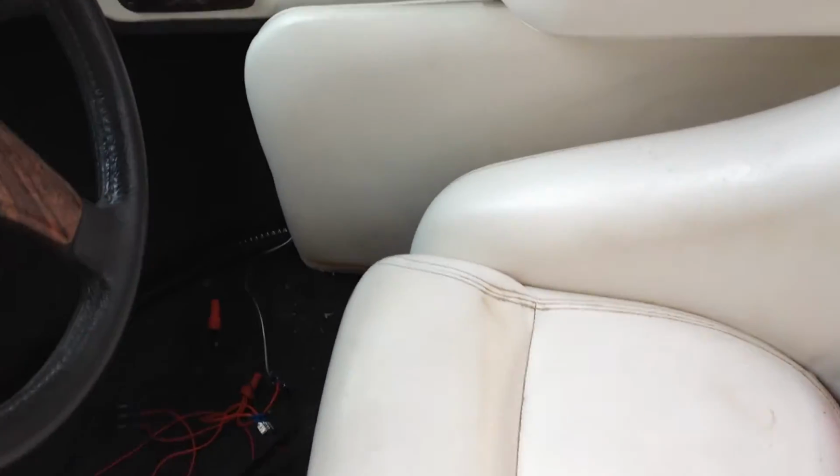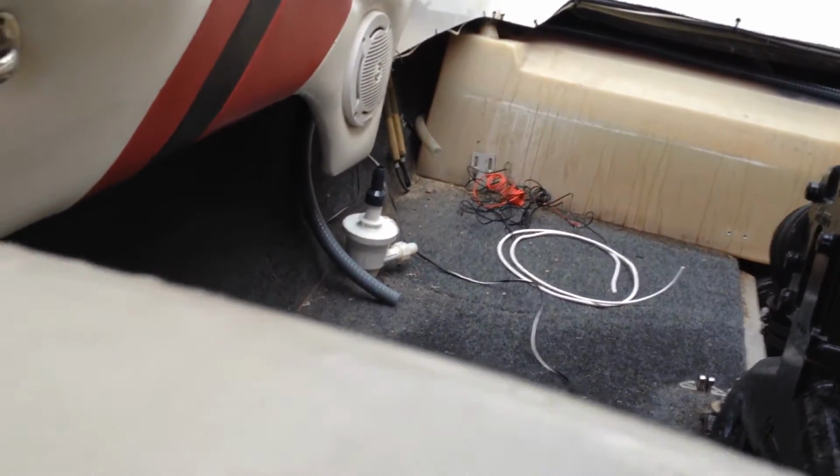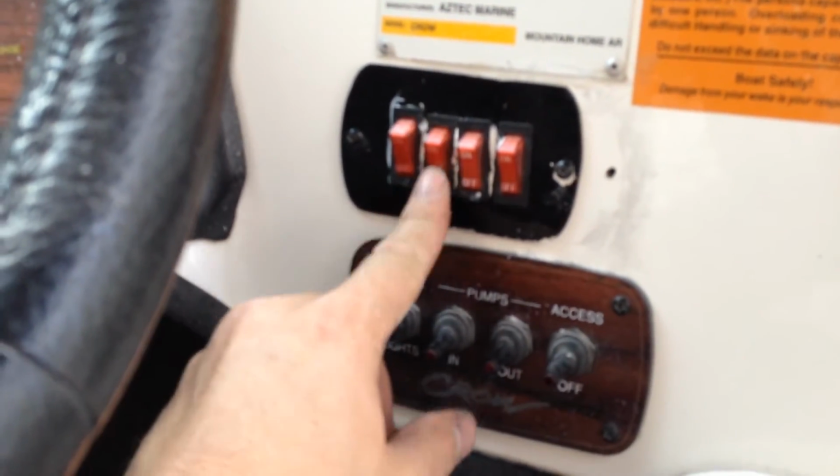So I have power going to everything now. So this one turns that back left one on. This one will turn the seat one on. This one turns that one on. This one turns that one on. And this one turns that one on. Yeah, it works. And this one turns the bilge on. Alright, here's the switches. That's front, rear, nothing right now. And then that's the installation.